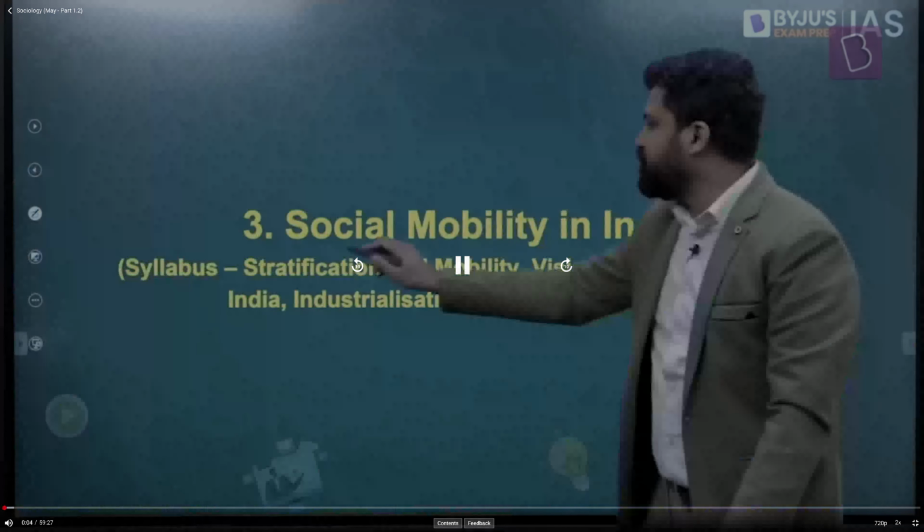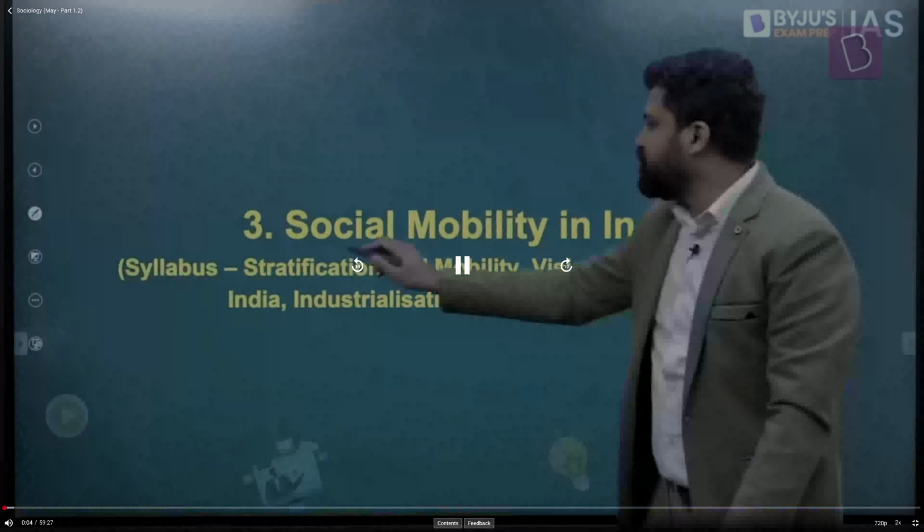So what we will do is we'll first understand what is social mobility. It's going to be kind of a refresher for you. You're going to revise it. We'll look at different kinds of social mobility. Then we will see some recent findings about social mobility in India. And then we will see what should be the way ahead. What should be the policy approach of the union government and state governments to ensure more social mobility. So this is how the next few minutes will look. These are the major points.